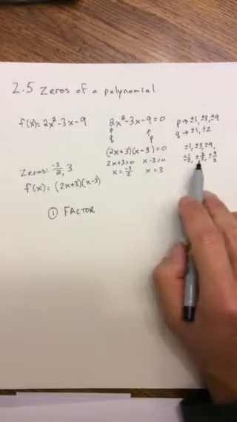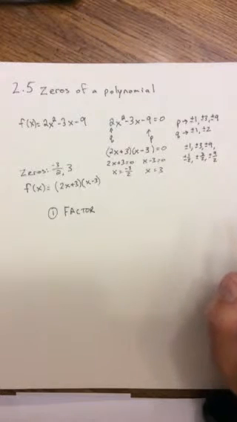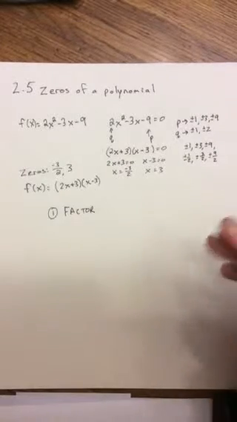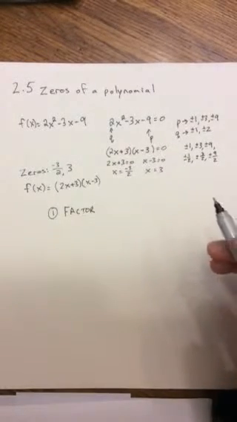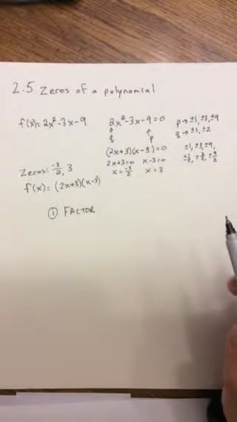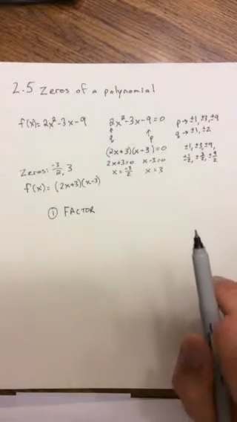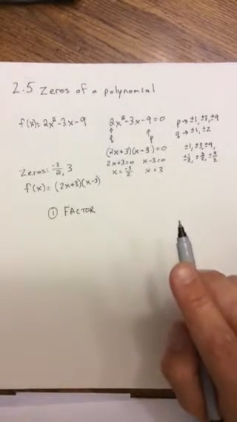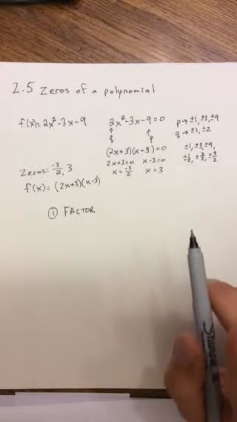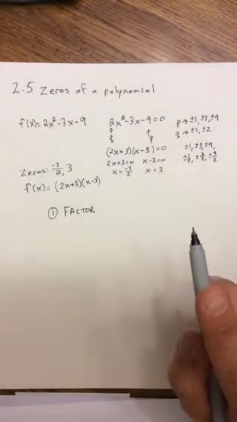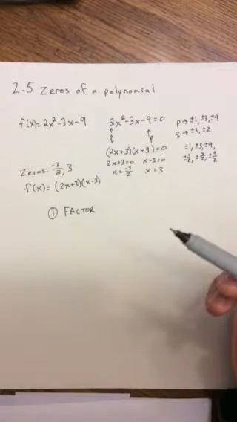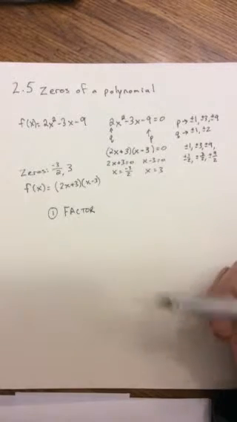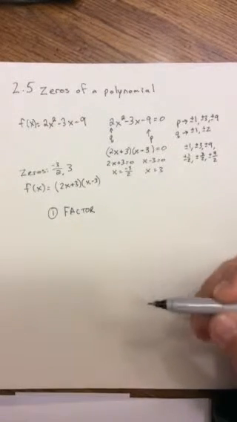Okay? I know you will be able to use some technology here from time to time. So you can kind of use technology in conjunction with the rational zeros to whittle down your list. Okay? If you do use technology and you find a 0 based off your calculator, I need you to justify that it's a 0. Probably the best way, use synthetic division. Okay? If you find a couple of zeros, do synthetic division twice to whittle it down. And we talked about this in class. Your best friend is always going to be trying to get down to a second degree.